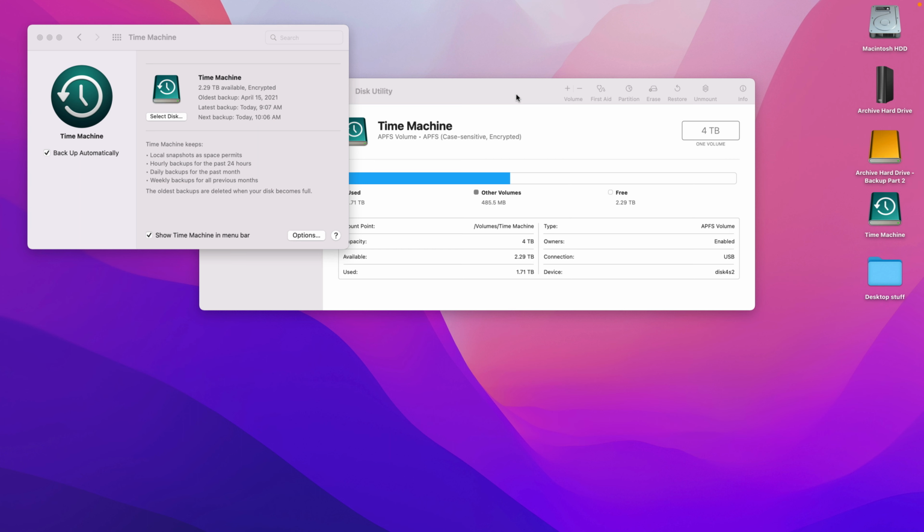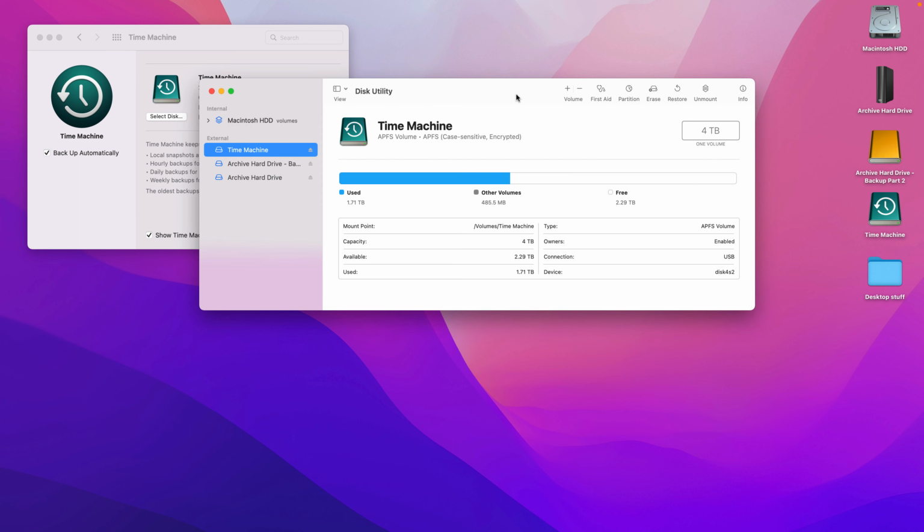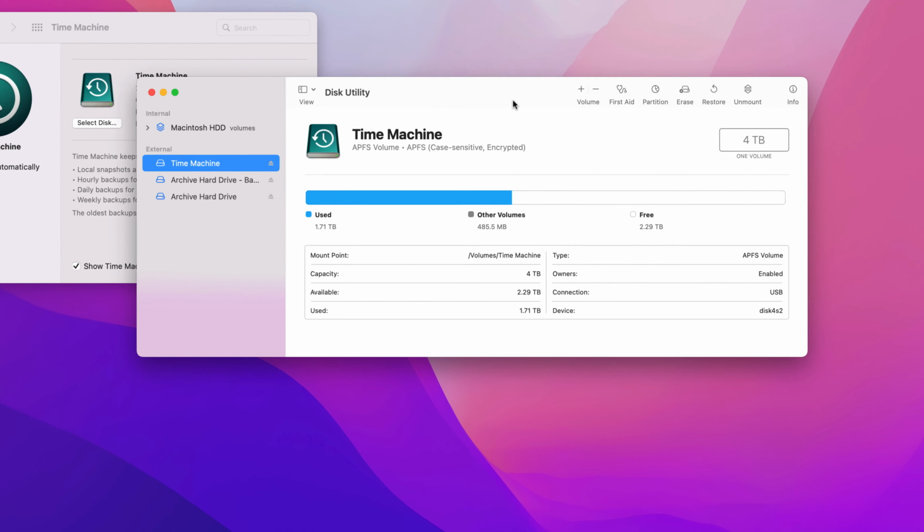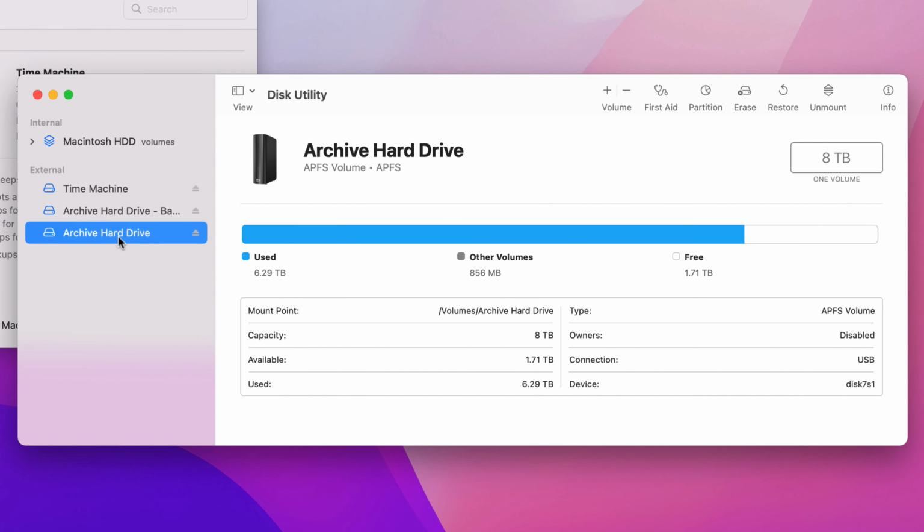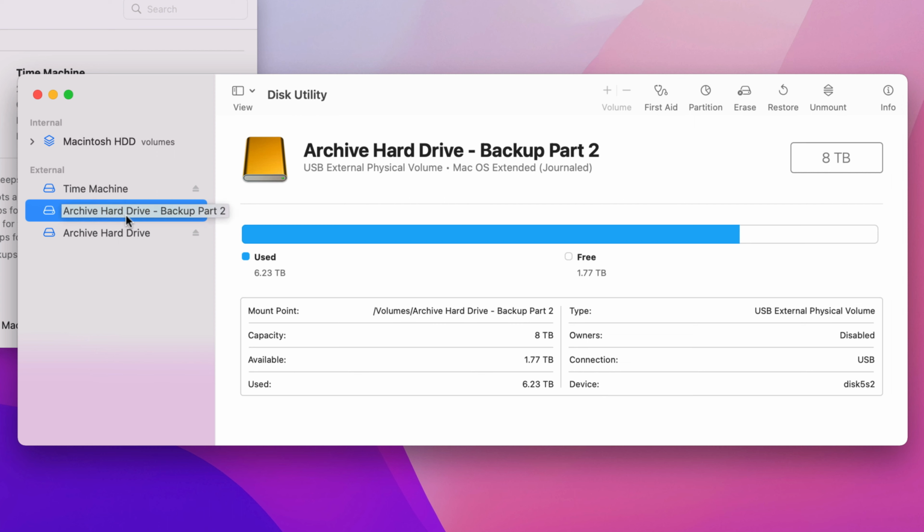And for me, I would like to have multiple backups. And I said before, one on-site and one off-site. I also wanted to show you something else. Inside this computer, I also have an archive hard drive and an archive hard drive backup part 2. This is a little old school where I'll copy and paste data because this is just archiving information. So as I pull information from my hard drive, I copy and paste to 2 drives, both archive hard drive and archive hard drive backup part 2. Yes, it's just a name for another drive I just put in there.